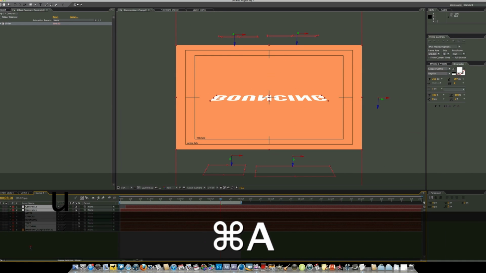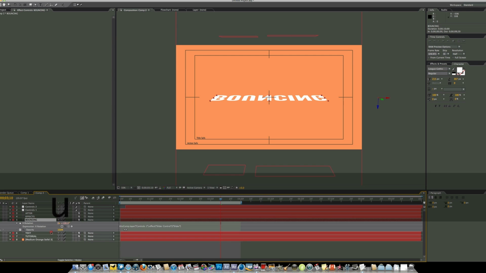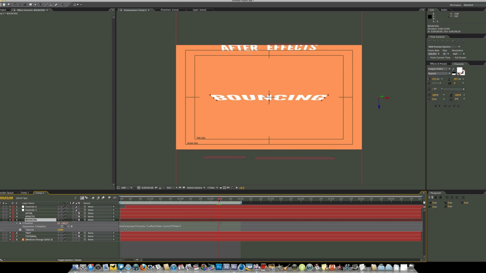And we're also going to need to animate the opacity of the bouncing text so it's not visible anymore. So I'm going to add a keyframe at 100 about here, move forward just 1 or 2 frames and then set the opacity to 0.